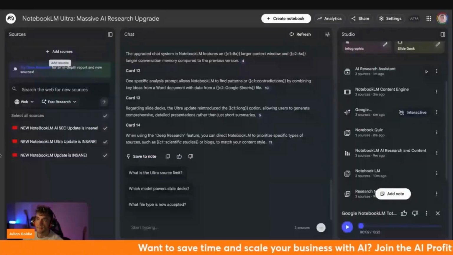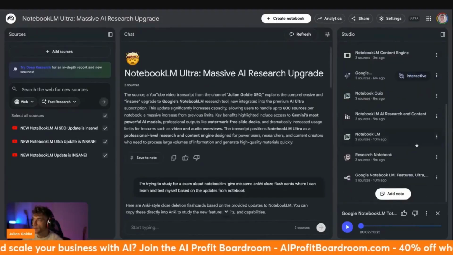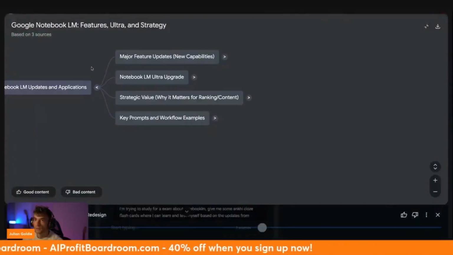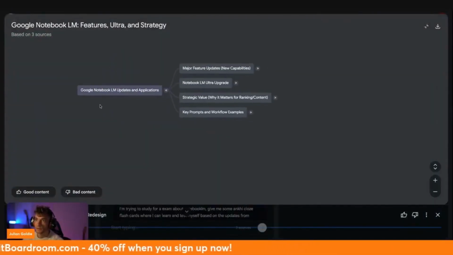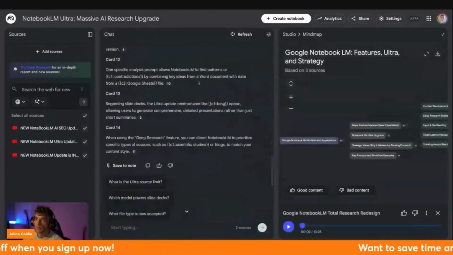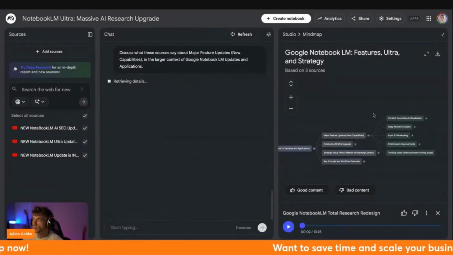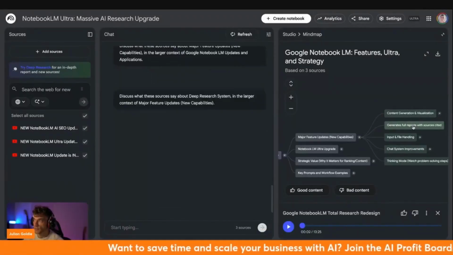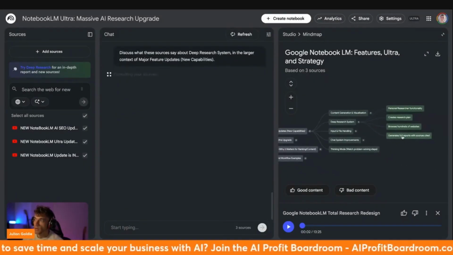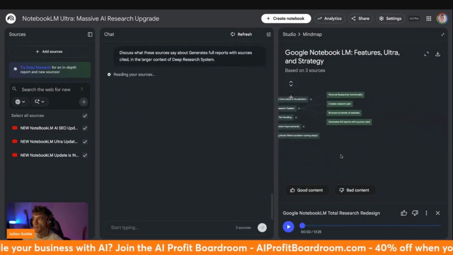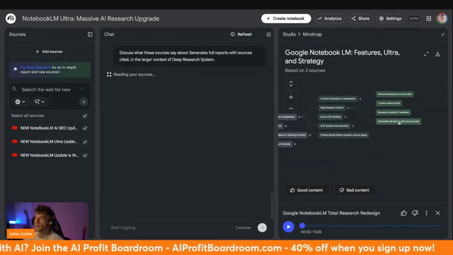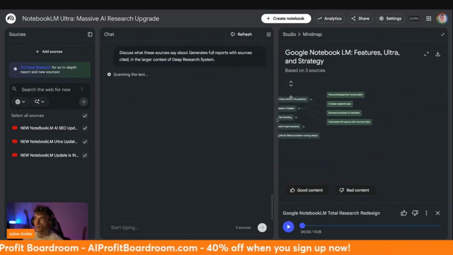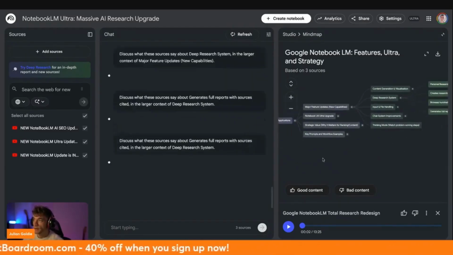So if we go back inside here, we've now got the flashcards, we've got everything else. What else can we use here? Yeah, this is a mind map as well. So it maps out the whole process of what we're learning, which I think is super useful for anyone who's trying to learn something. And then you can actually ask questions about it if you click on this, right? If you click on that, it will generate more and deeper sections of the mind map based on that. So you see how we keep clicking into these things, and then it will generate more and more depth and layers to the mind map as we go along.